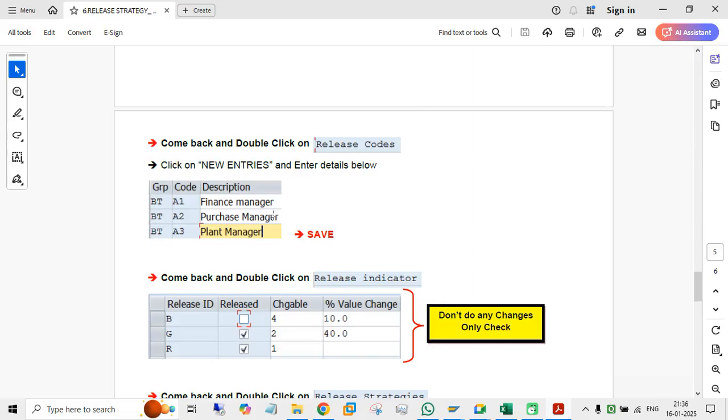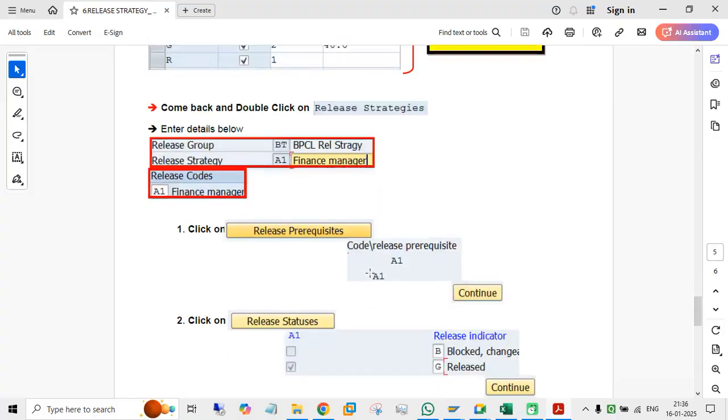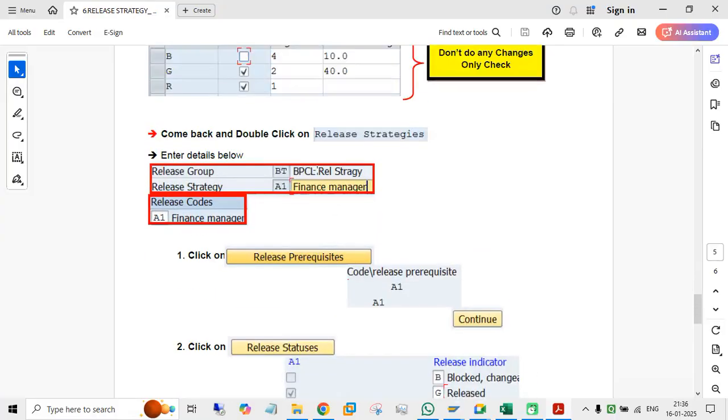So that we have to create here. So finance manager for example A1, A2 for purchase manager, A3 for plant manager. Like this you have to create the release codes, and finally you have to define the release strategy for all the three hierarchy levels, one by one. You have to create the release strategy for them.